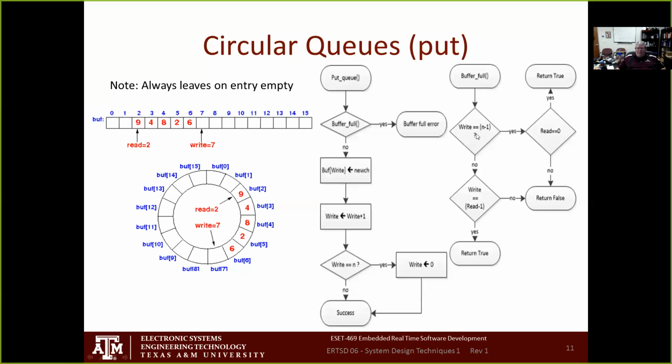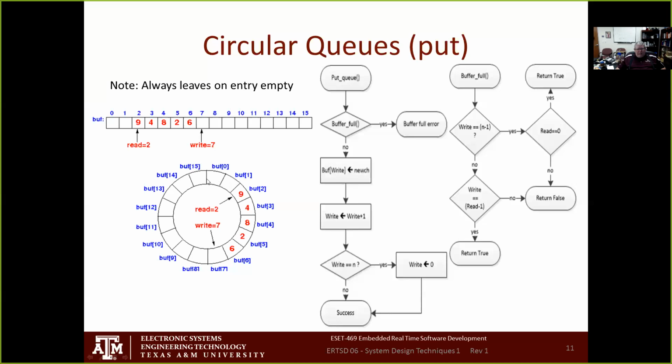Buffer full. Is the right pointer pointing to the very last cell? Yes, it's pointing to the very last cell. Then is the read pointer pointing to the very first cell?